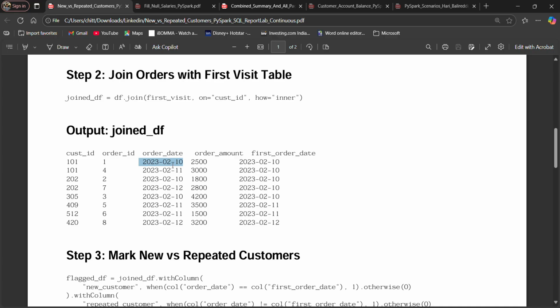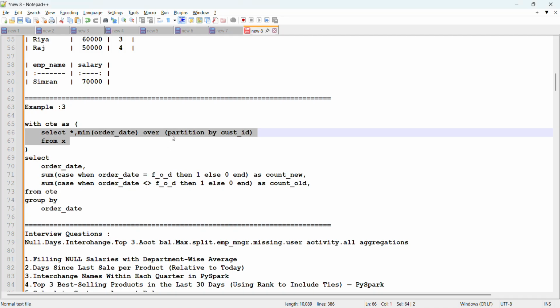If you say the minimum, if you look at this entire one, it will give 10 only, it will give one record only, but you have to do the partition by. Because for 101 the minimum order date is different, for 202 it might be different. Here it is same, but here focus on this 409, it is different, 11th, right? I'm telling you, if you do not use the partition by, it will return 10 only. Like 10 is for 101, but not for 409. So that is why you have to use this partition by. Then you are done.